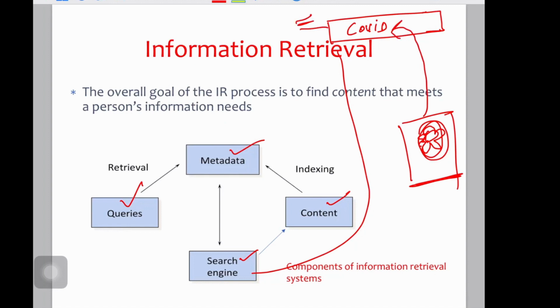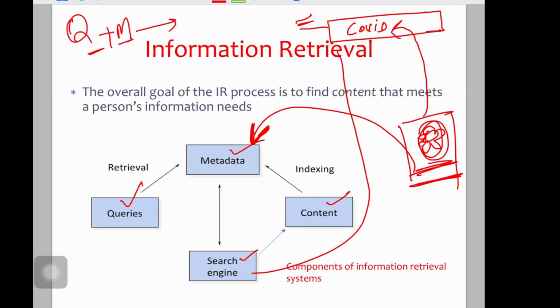So that information is provided by the search engine, which we call the metadata. And when we send the query plus metadata into a retrieval engine, this brings you the documents.